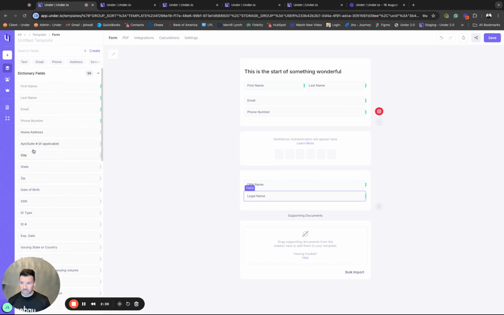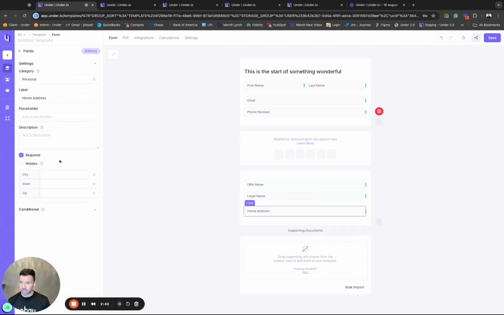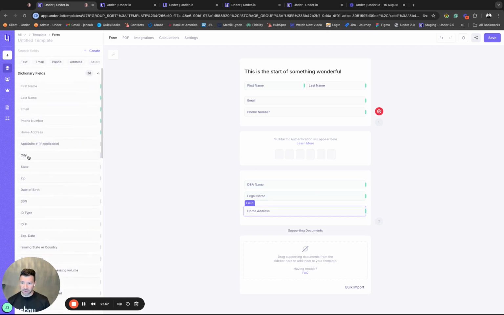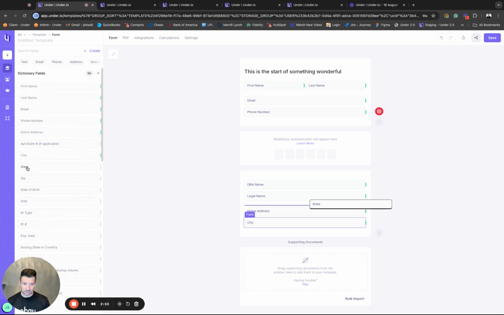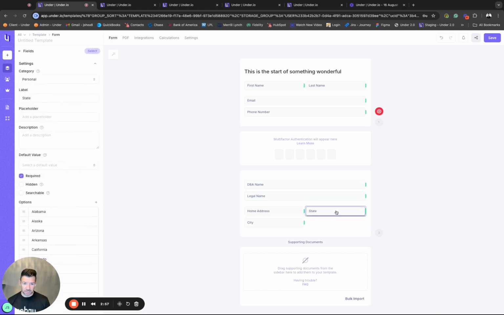A few other things to keep in mind. Let's imagine that we're going to add address. Oftentimes what you'll see with address is a better use of space. So if you put your address and your city in here, what I'm going to do next is show you that you can add columns by dragging this on the right-hand side of the screen. And this will now set this up so that you can have it as a column on the screen.